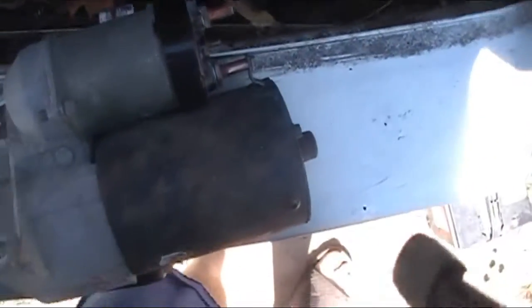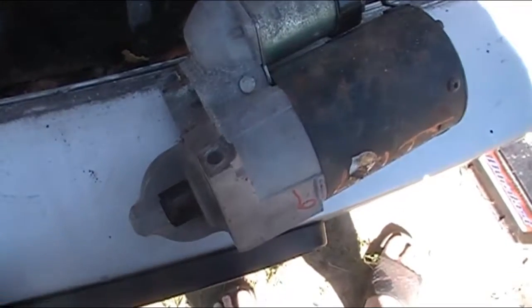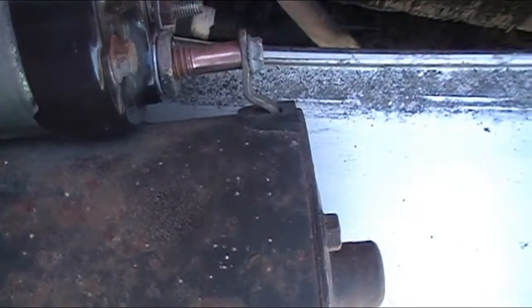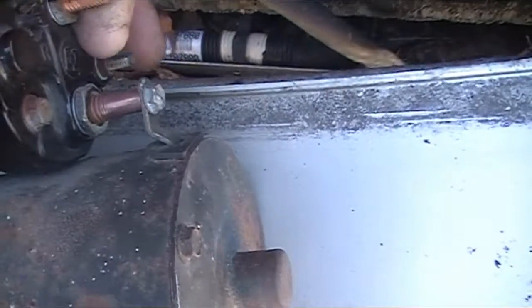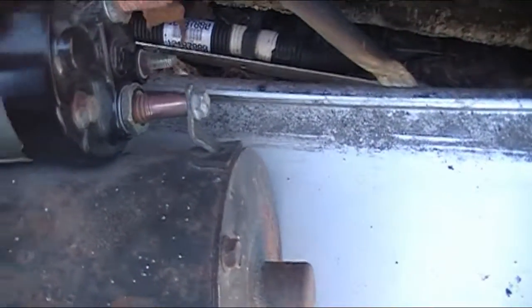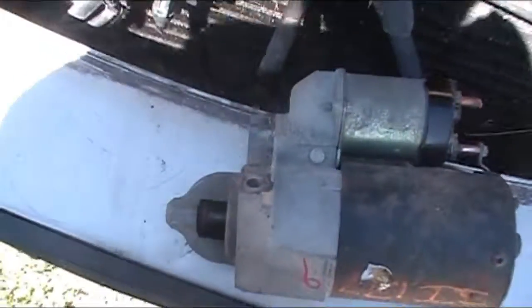All right, so I bench tested the starter by putting my ground on the body and powering up across here, and all she would do is that solenoid would just kick out. Sorry about the lighting, but it's sunny out. So then I brought power down to here, and then it would just spin, so I knew it was the solenoid. I took this back half off, and you have that plate and a little round washer in there that had a whole lot of arcing going on, so I polished it all. Then I retried it and it worked fine, so we're going to put it back in the vehicle here, this Park Avenue, and see how she goes. All right, to be continued.